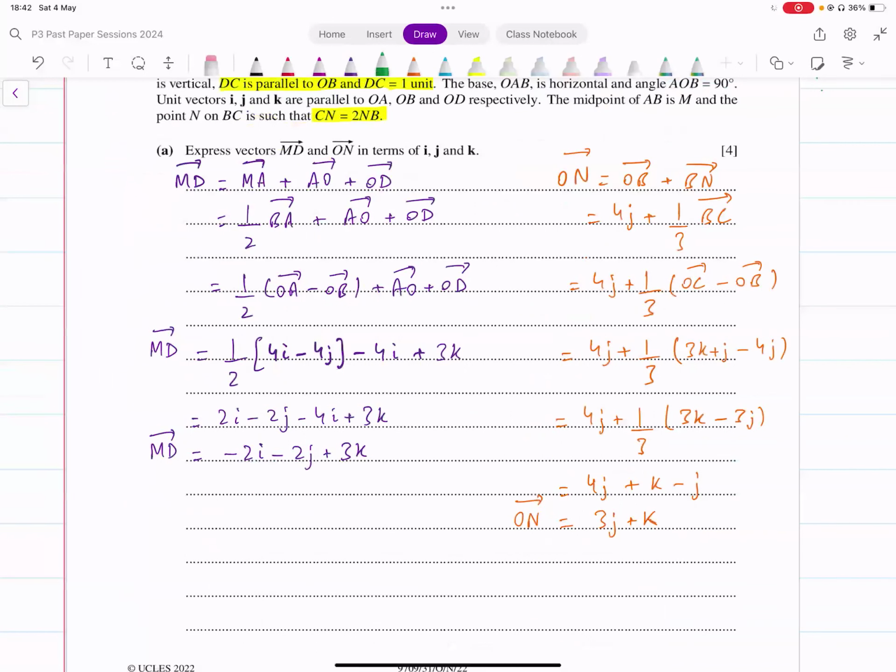Okay, so that's how it works. Now, keep in mind, mostly, not always, mostly when they ask you for vectors like these, the coefficients here are integers. Not always, sometimes they are fractions as well. That is possible. But mostly, these are integers. So if you're getting fractions, make sure to just recheck your working in case there is some careless error here. Okay? All right, now let's move on.